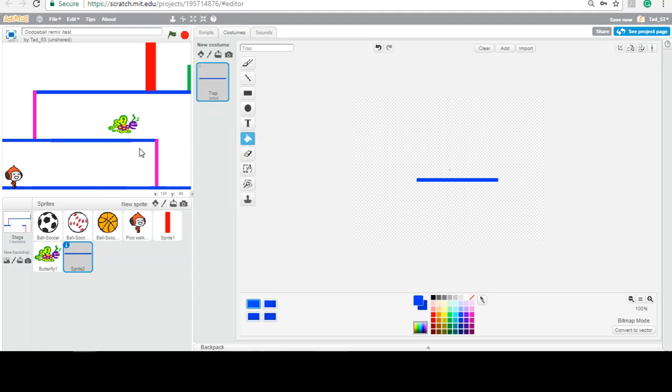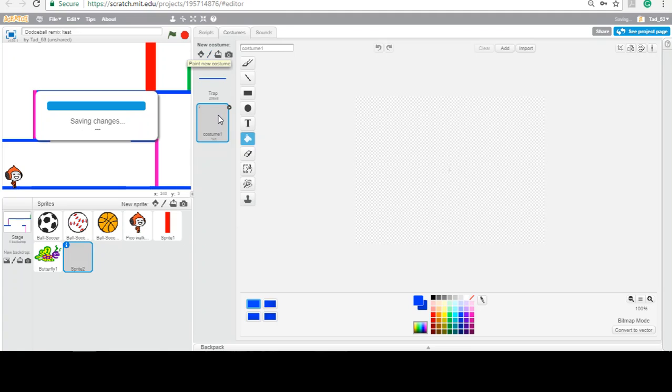You can see that there is a little bit of an alteration, again going back to details and things like that. You could fix that up. But what I want to do is create a whole other costume, and I'm going to call this Trap Off. So I have Trap and Trap Off.